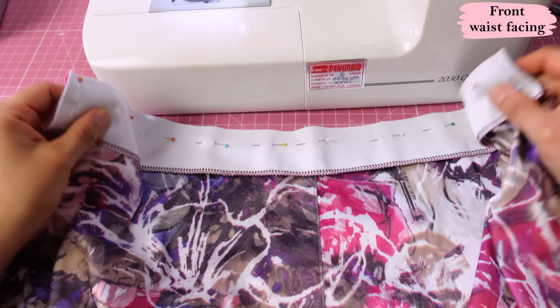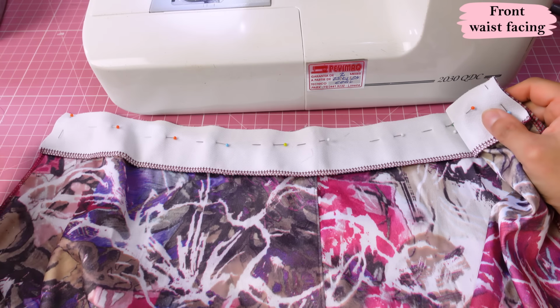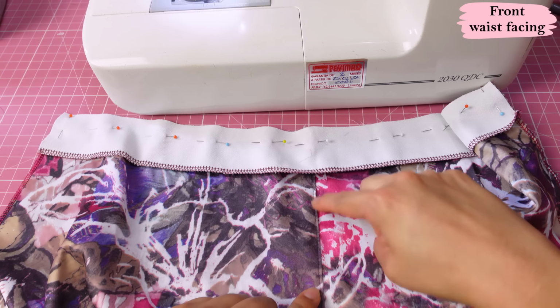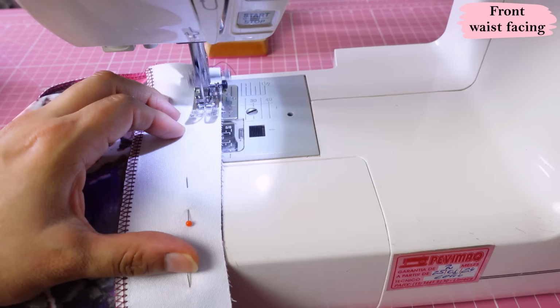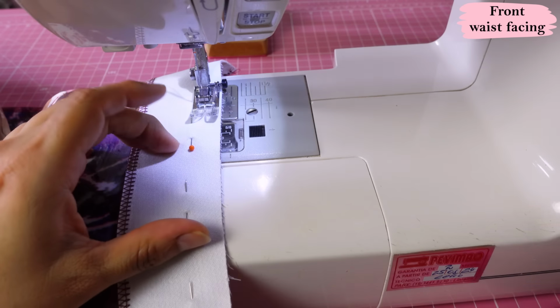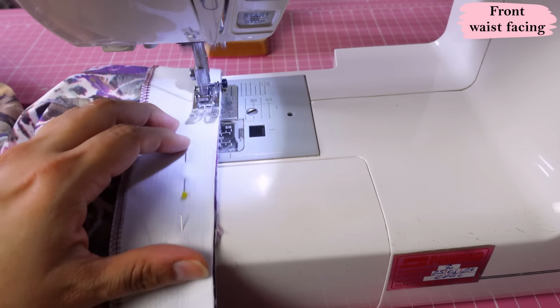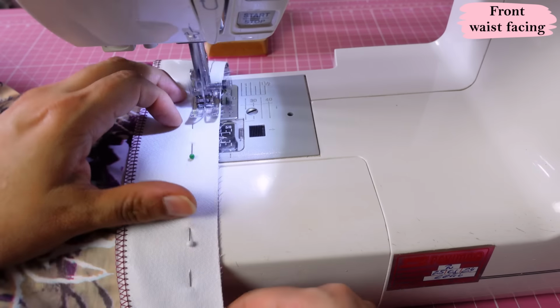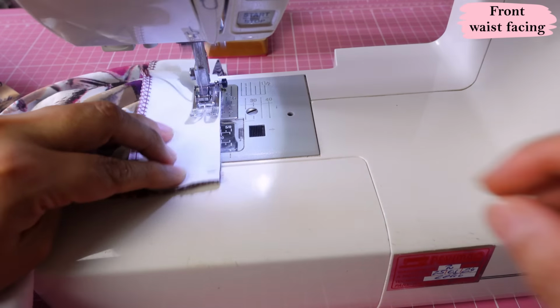Okay, we're going to put the waistband pieces together with the skirt pieces before sewing the side seams, so we have them separately. This is the front. This is where I have a center front seam that I edge stitched. I put my facing on top, right sides together, matching up the raw edges on the top. And now we're going to sew this with 3/8 seam allowance.